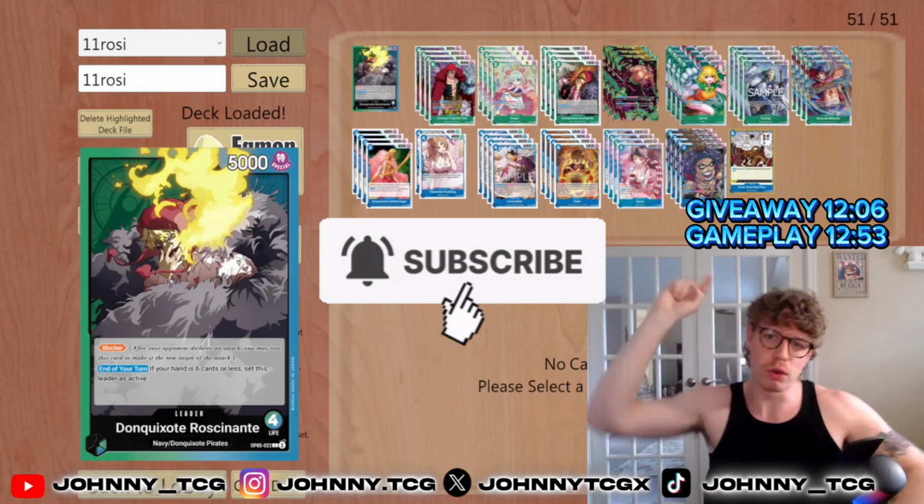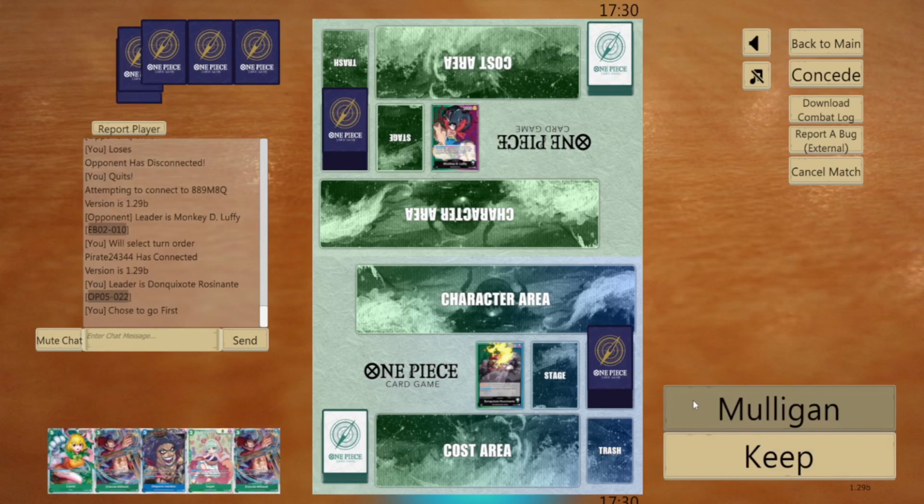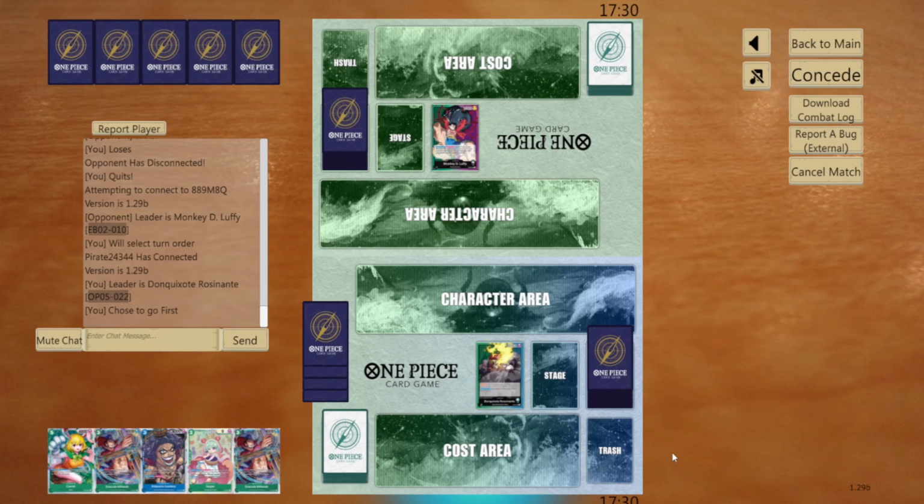That being said, editor, roll the gameplay. Our first game of the day is going to be against EB02 Green Purple Luffy. While I think Blue Purple Luffy from OP11 pushes him out of the top spot for best deck in the format, he's still definitely a really strong deck in OP11.